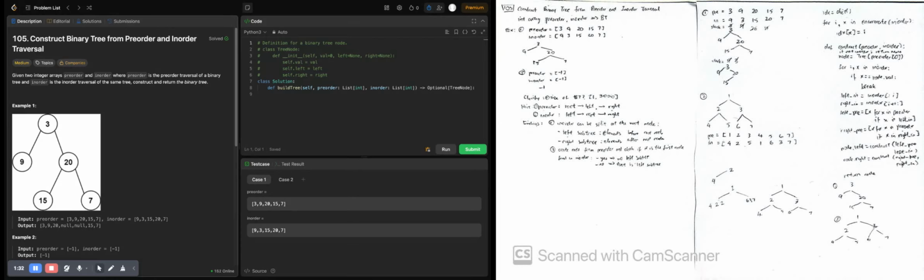Input example 1. We have preorder given by 3, 9, 20, 15, 7. Inorder, we have 9, 3, 15, 20, 7.